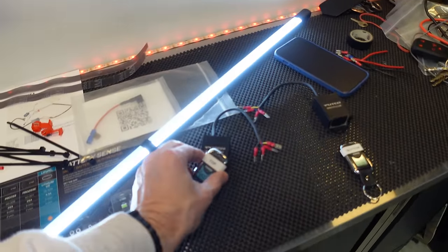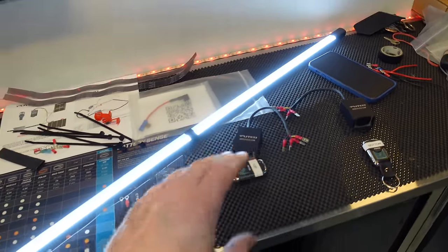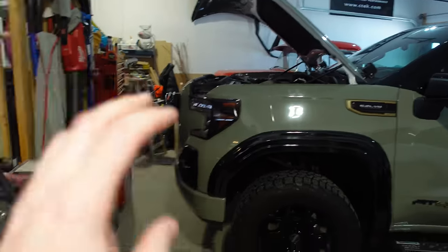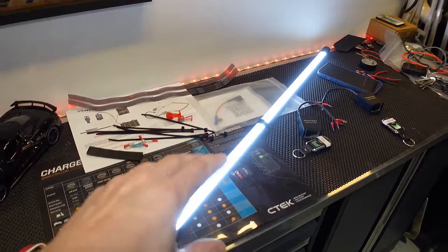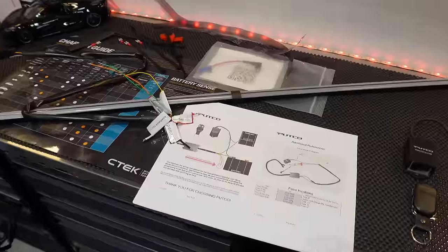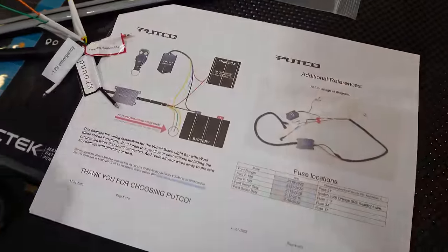So I do have the emergency lighting feature for the strobe light effects on the different patterns, but also because when I use the aux beam switch to turn them on, I want them to do the exact same animation and have the final setting be exactly the same. So just a couple things before we get the installation started.